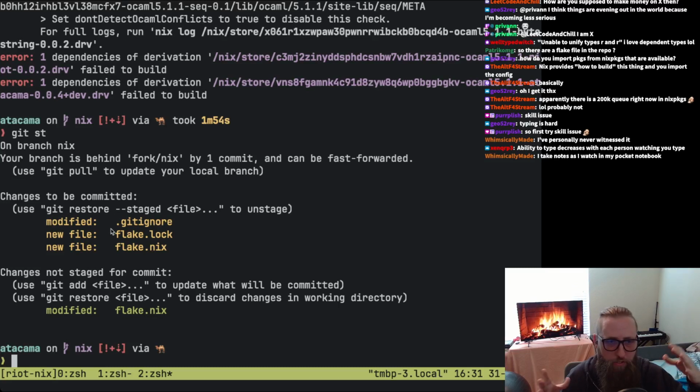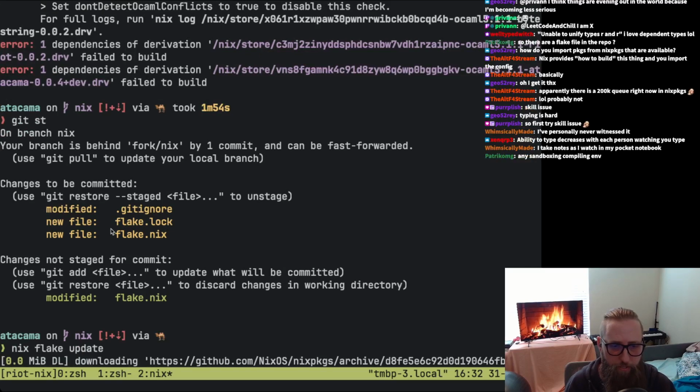It holds what it tried to build last time or what it built last time for like Riot, for instance. So what I probably need to do, most likely, is a little Nix Flake update. And this will get the current version of all of the dependencies, all the inputs, including those transient dependencies. And then hopefully this error will go away. We'll find out if that's true.